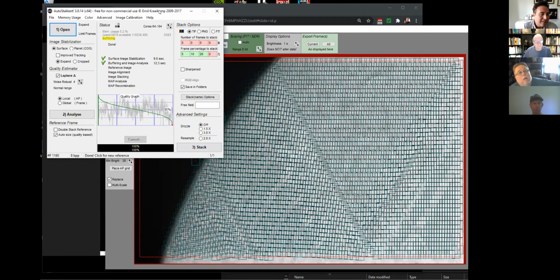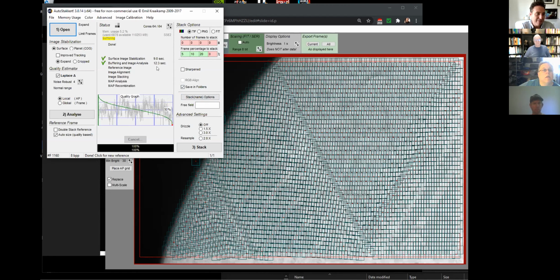The interesting thing that I learned recently is that in the stack options, there's this window, and it says either the number of frames to stack or the percentage. What I ended up doing is I always have this default setup of 5, 10, 20 here. That means it will make 3 stacks: one of the best 5%, one of the best 10%, and one of the best 20%. Most of the processing time is in the other steps, and generating multiple levels of stacks is pretty free. And it's useful.